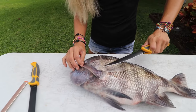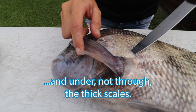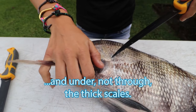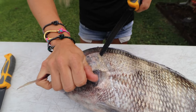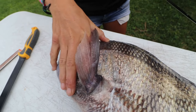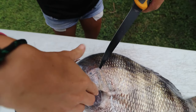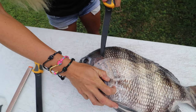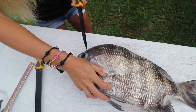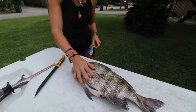So to not ruin and dull your knife, you want to go in between their rib cage bones, just like I did. You see that there? That way you can make nice and easy cuts, and you're also not going to dull your knife at a fast rate. Now you can also feel right in here, it's all soft. You can feel exactly where that head meat ends. So you just figure that out, and then take your knife and work it up that way too, and that way you get as much head meat as you possibly can.